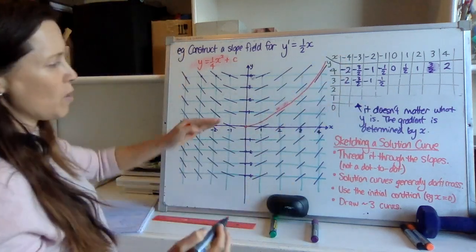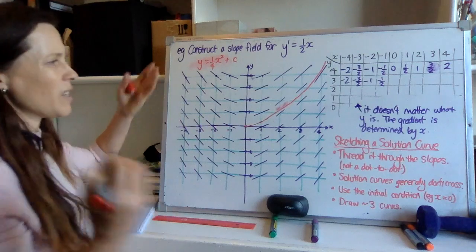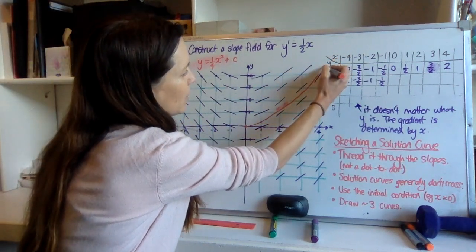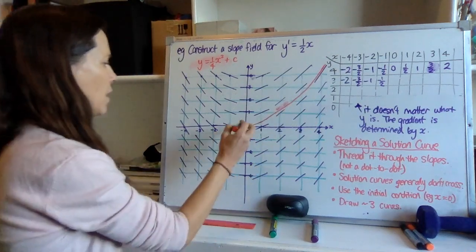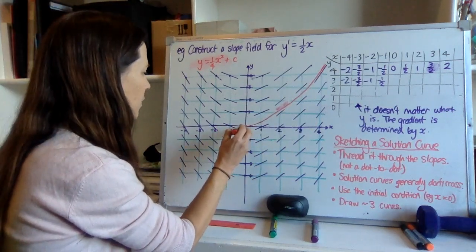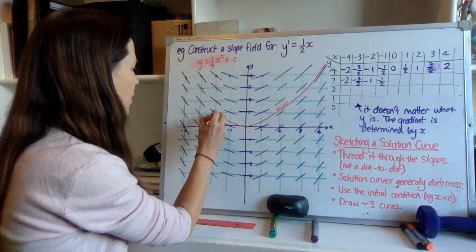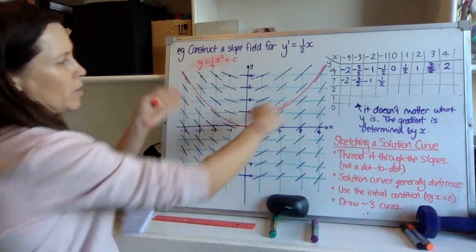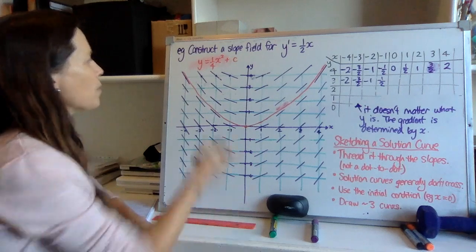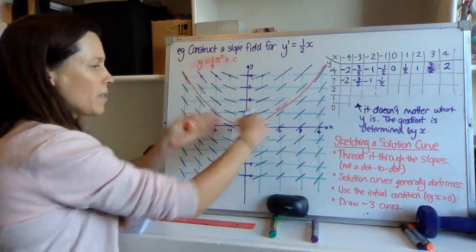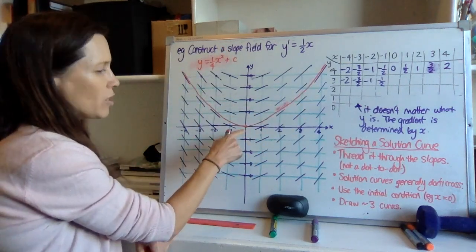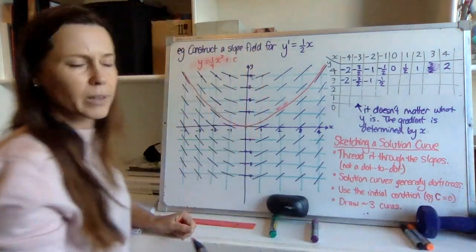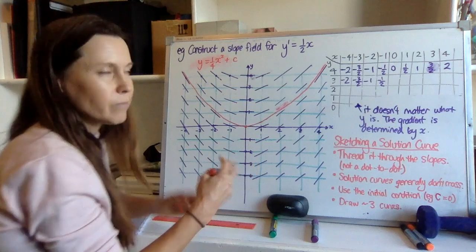Now I'm threading my way through the curves, and it's not exactly perfect. I might have got a bit steep there towards the end, got a bit carried away. So it's going something like that. I'm going out the other side. I'm threading my way through the curves, and I have something that looks sort of like that. So it's a parabola. Its formula would be y equals a quarter x squared, this one, because the initial condition, sorry, I shouldn't have written really x equals 0. I'm letting c equal 0, aren't I? But it's going through the origin, 0, 0.